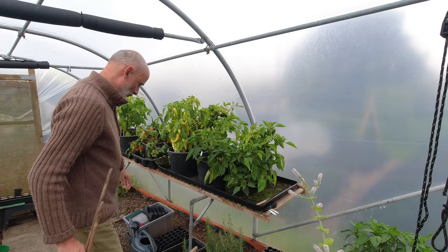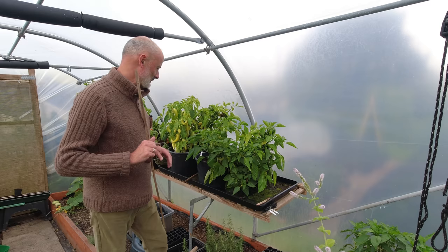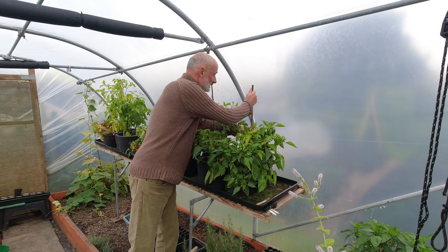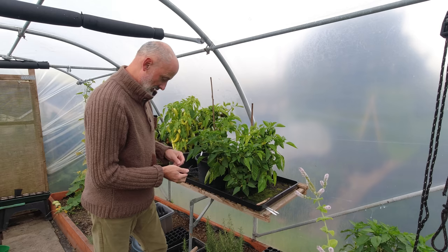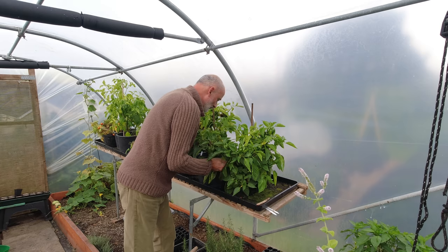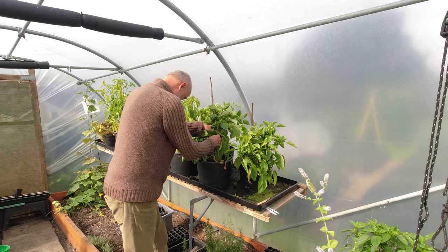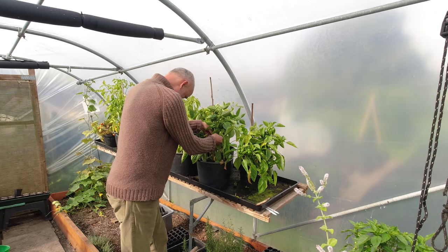Well good morning to all you happy gardeners. It's that time of year when we've got some essential harvesting to do, at least I have anyway, but first of all I meant to do this a week or so back because these peppers are really leaning over with the weight of the fruit. So I'm going to just see if I can prop them up delicately — it's quite difficult, the central stem is right over on the side of the pot. I'm just going to use a tie for now to keep it in place.